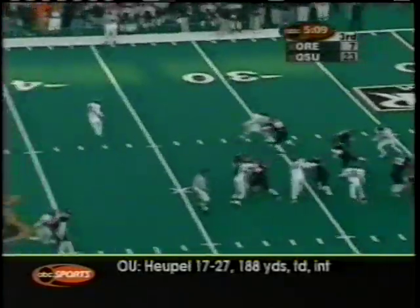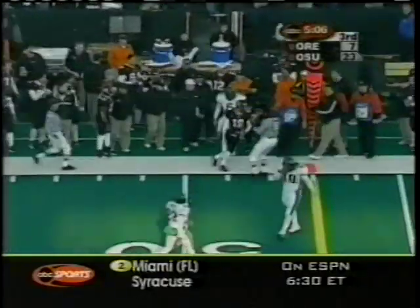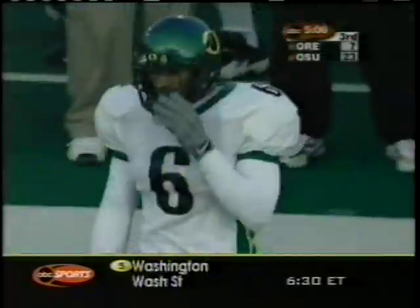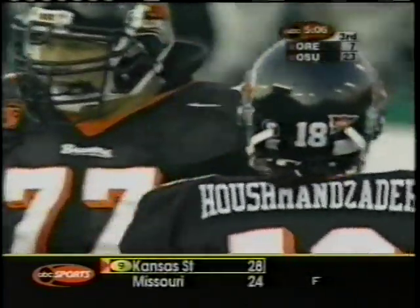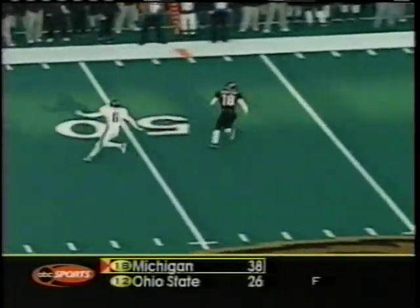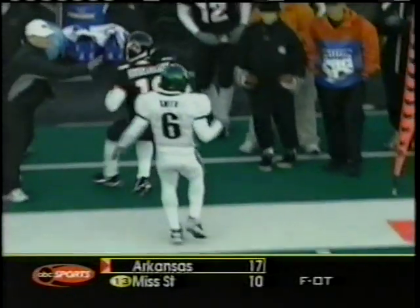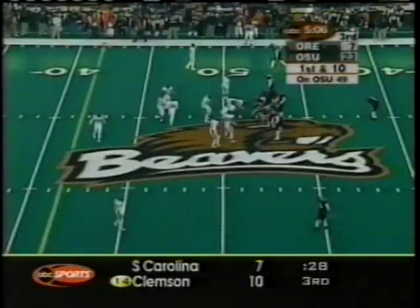Jonathan Smith pumps, throws, sideline, man there. Fushmanzada makes the catch. That's his first on the day. First on the day, but what a great year he's having. Last year he had that back problem. Now he's flying around. He's making blocks downfield. He's making catches. This is just a down and out, but it's a perfect route. Now watch when he goes out. There's the ball waiting for him. Bam, right between the one and the eight as he steps out of bounds. Jonathan Smith, perfect pass and an outstanding route by Fushmanzada.